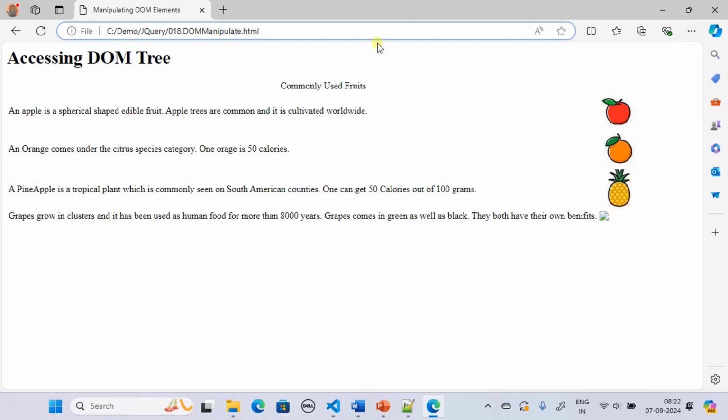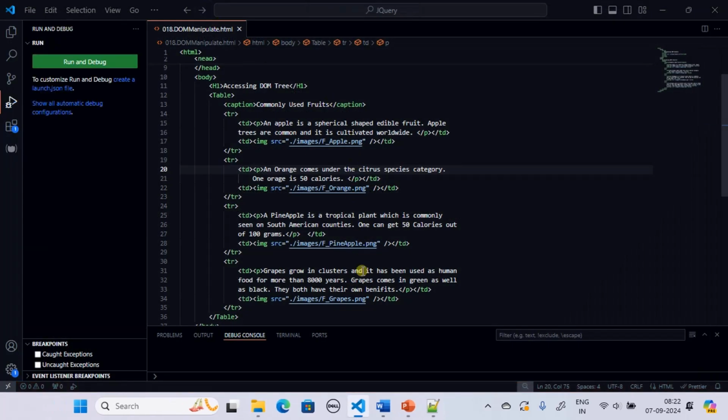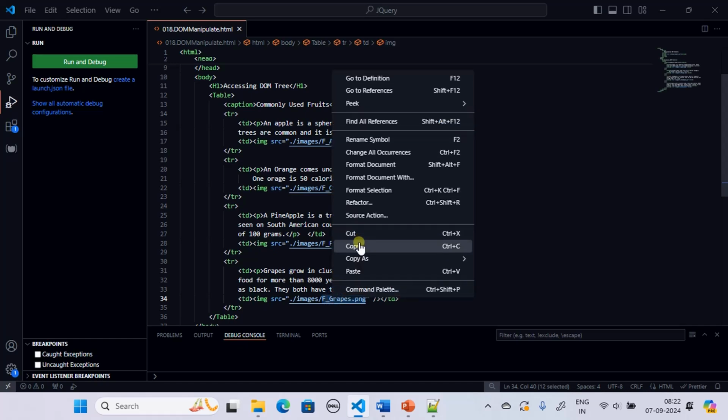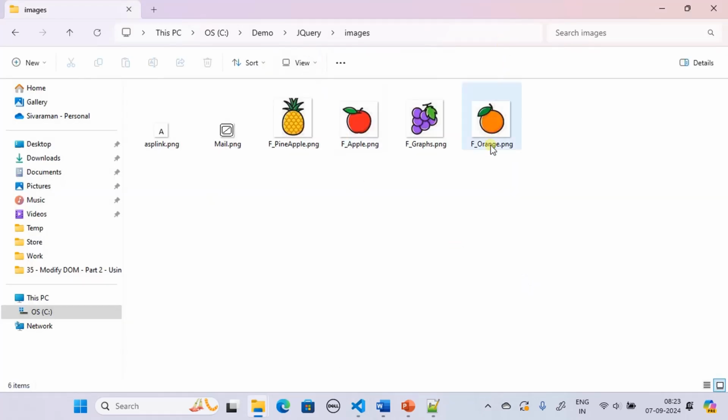The 4th image is not displaying. Let's see. We'll copy this. This is the image location. So grapes, there is a spelling mistake. We put it as graph.